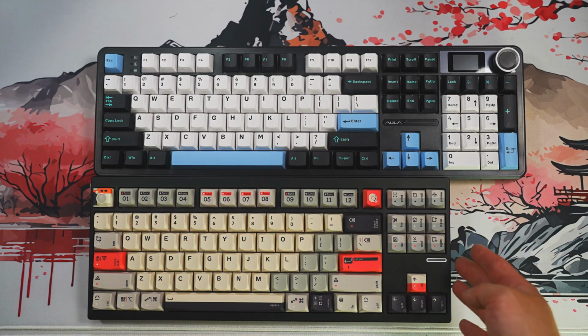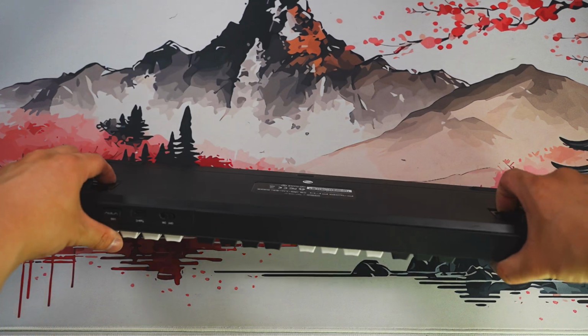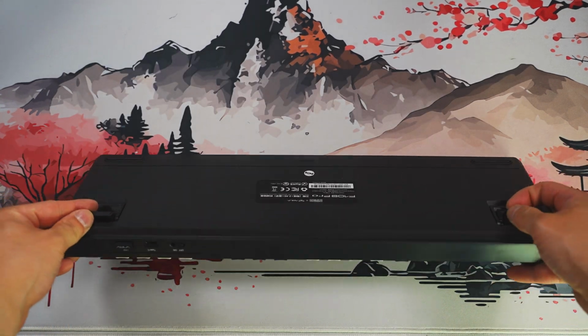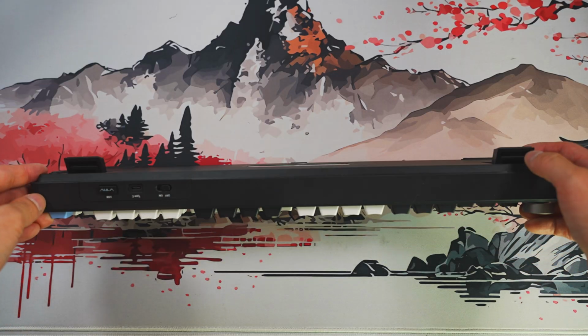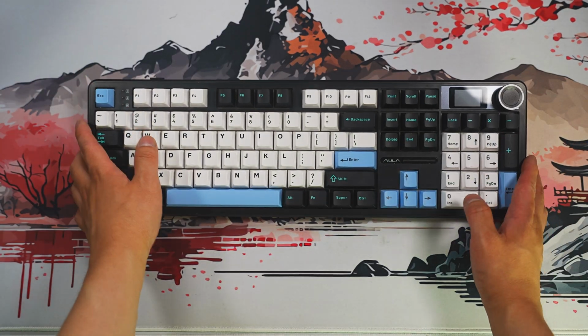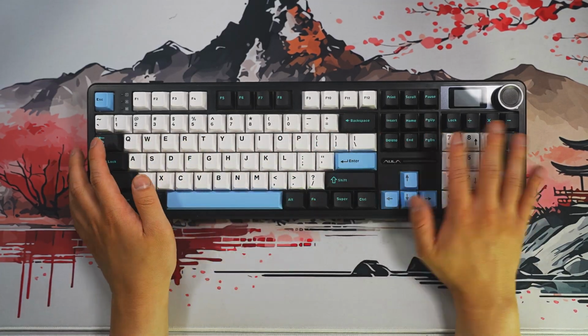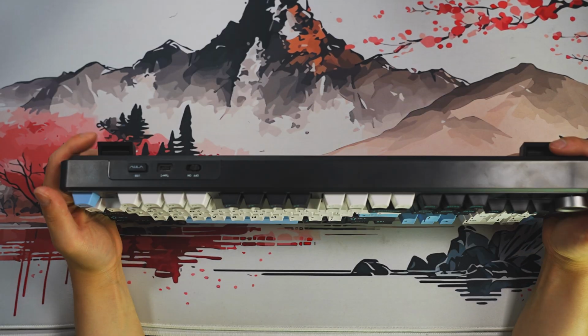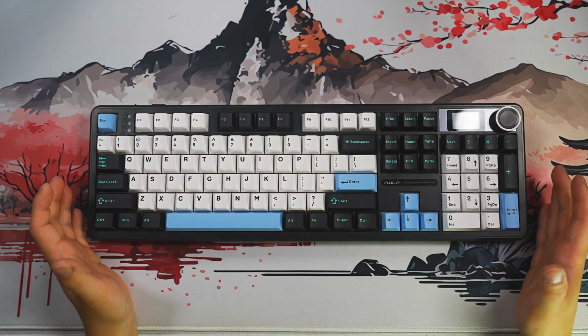Like you can see here, kind of how the measurements line up with the boards, and it gives you a good idea. It's, do you really need a full size, or are you okay with something a little bit less? Of course, it depends on if you need a numpad or not, and depending on your work. It is appreciated that it does have the angles, and with the highest angle, I would say you really don't need a wrist rest, but of course a wrist rest does help a little bit, and it's appreciated that they do have that all.